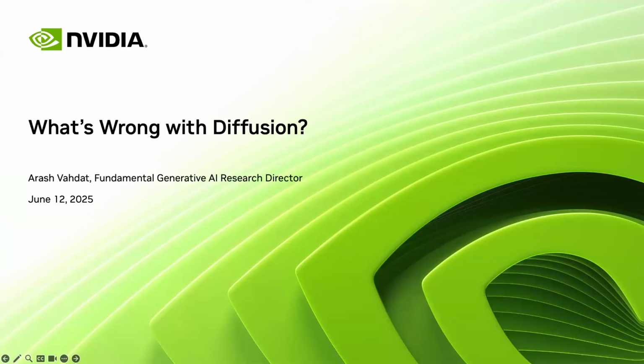I used to work on VAEs around 2019-20. My manager asked me to give a research proposal, and I said I want to work on energy-based models. He said, why? I said, well, GANs have all these problems, and I want to solve them with energy-based models. Around that time, diffusion models came, and I realized diffusion models are kind of energy-based models that are solving all the problems that I was trying to solve. So if you're thinking about what's after diffusion, we should think about what's wrong with diffusion to go towards that.